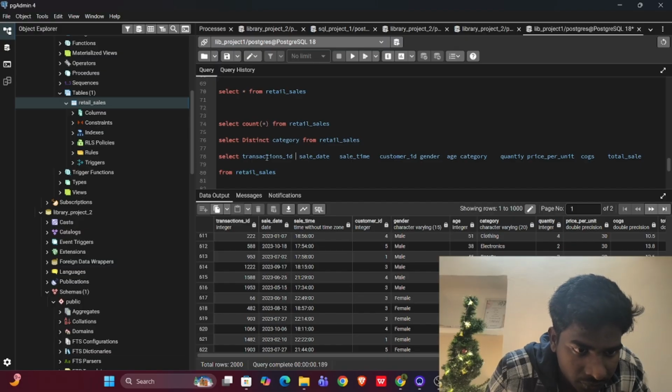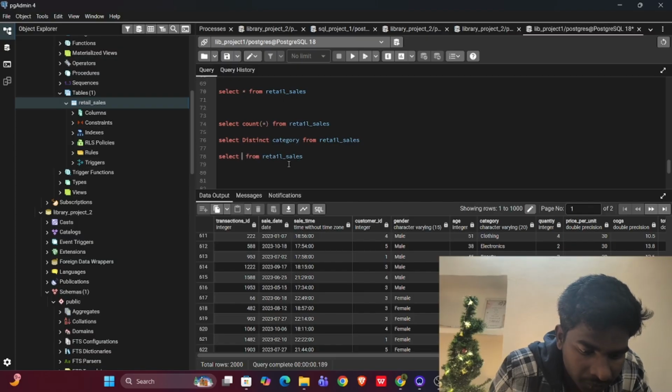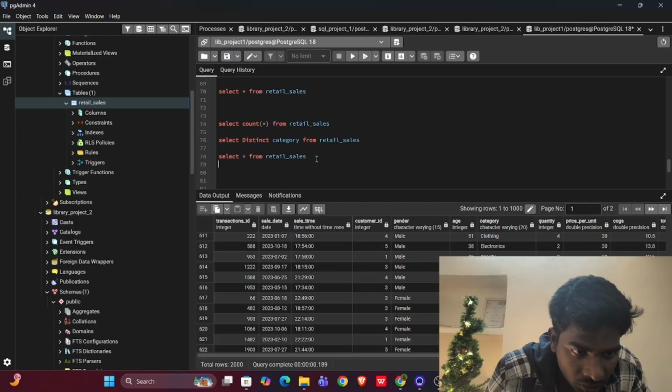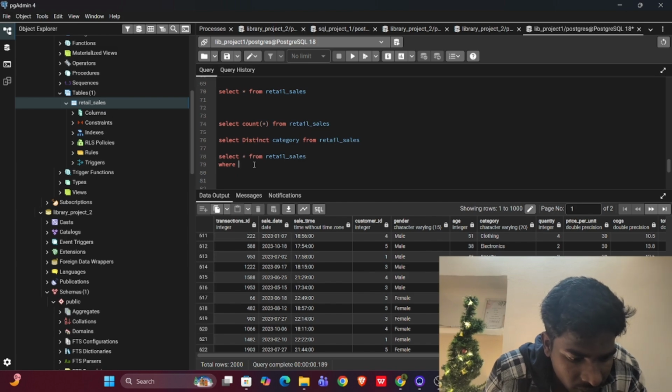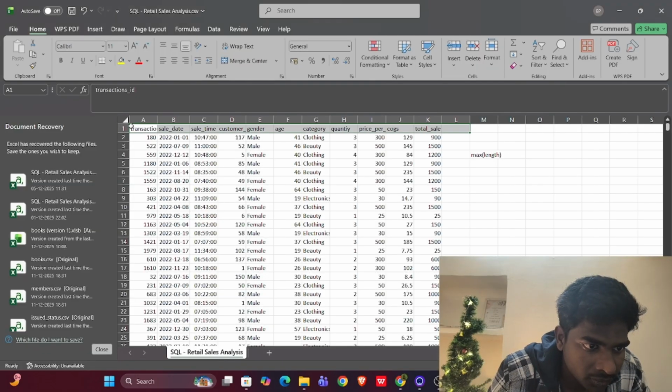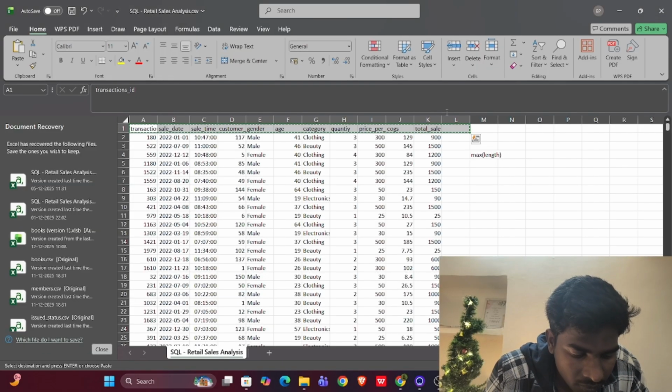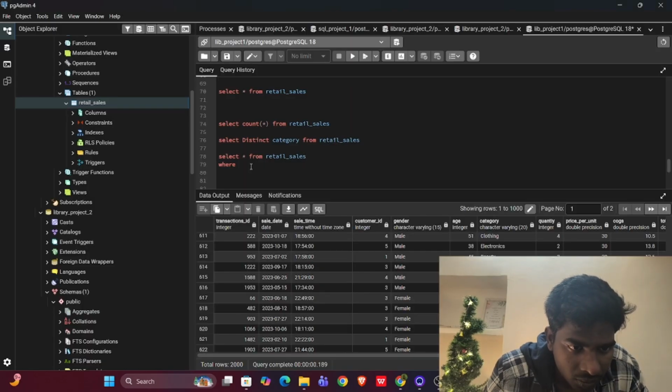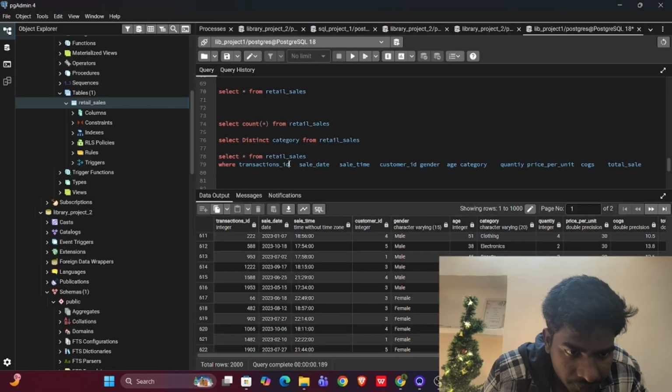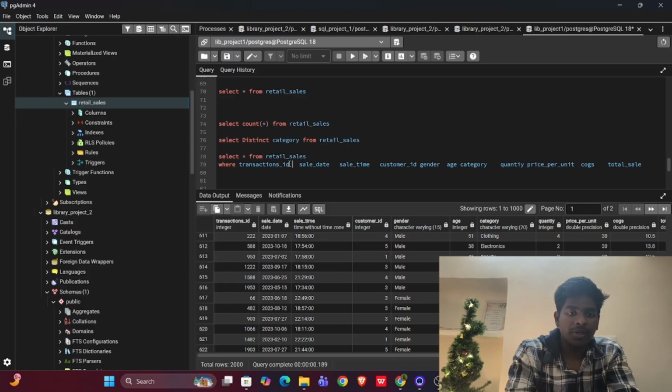Then, oh wait a minute, I should not paste this here. Let me go back, use star, one minute, star, we should use this where clause here. Wait a minute, no, Control V. I should copy this again, Control V. Okay, you should see any null values that are present in our table.